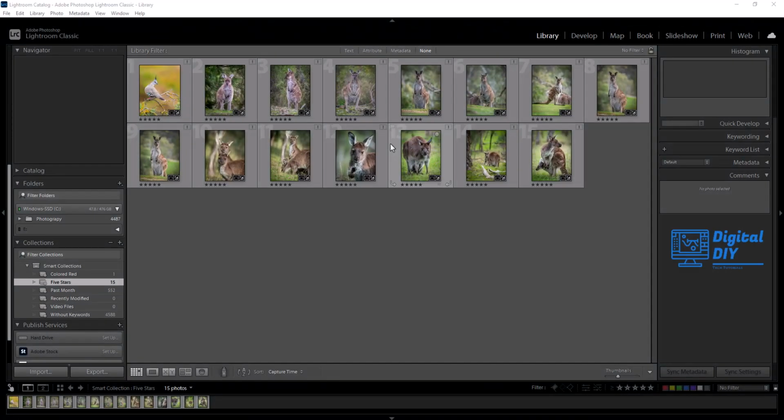Explore the magic of Adobe Lightroom, a photography powerhouse that simplifies sorting, enhancing, and exporting your photos. Whether you're a beginner or a pro, mastering Lightroom is a journey worth taking. In this guide, I'll be using Lightroom Classic, the go-to for beginners. Let's get started on your photo editing adventure.